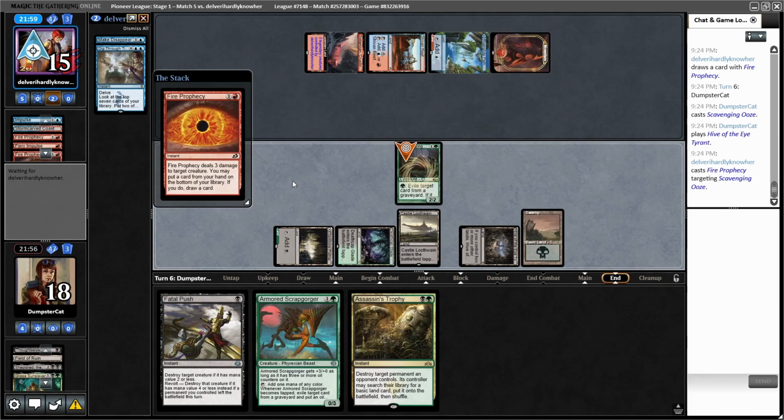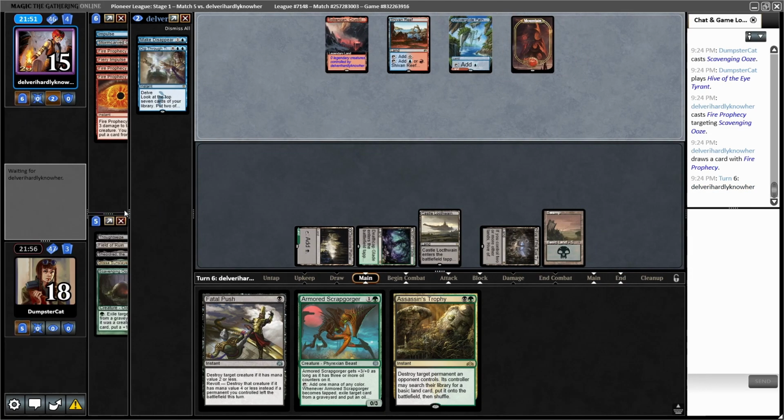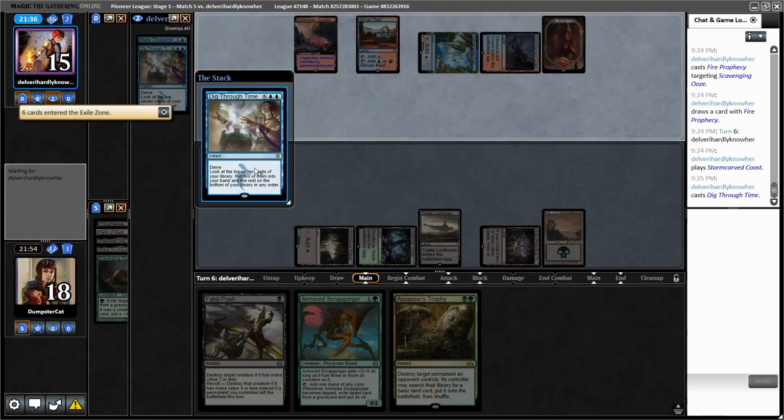Another removal? Dang, dude. Okay. Yikes, that's really good for them. Wow. Impressive. Wow, and they just keep hitting lands. Jeez. I guess they do have selection off the Fire Prophecies, so it's actually not guaranteed that they have Make Disappear. Yep, there's the Dig Through Time.